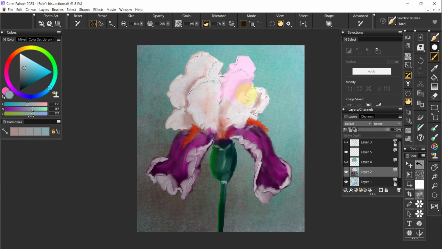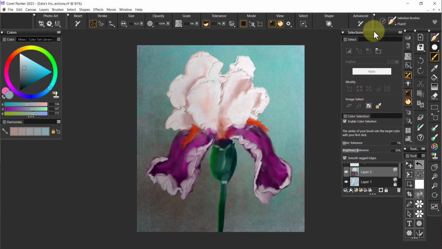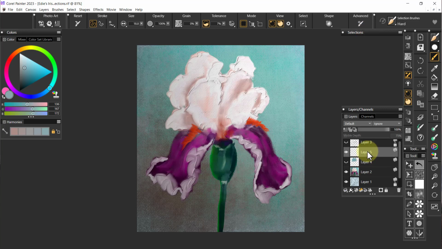Okay, so we got that back, but we're still getting that full color, so I don't want that. All right, now let's review, because I've been over this many times here. I kept not getting the color with the selection set up to enable color selection. The reason I wasn't getting it was I was on layer 5, and there's no color on layer 5 for it to react to. So I needed to go back to layer 2 in order for that to work.